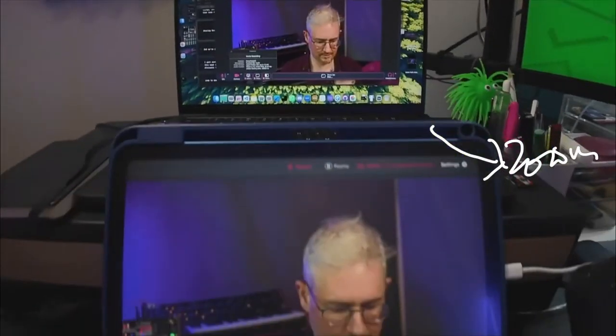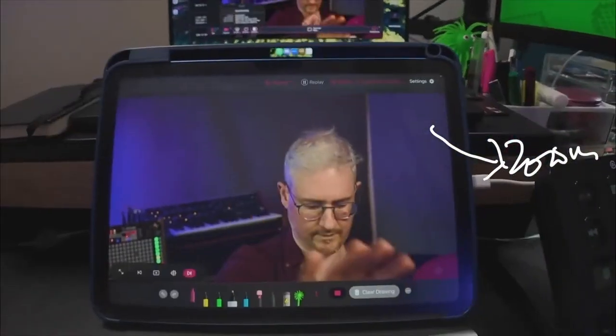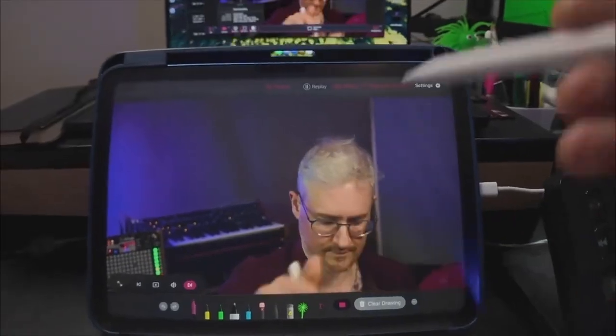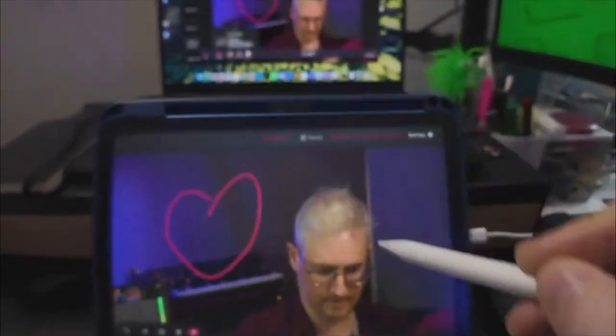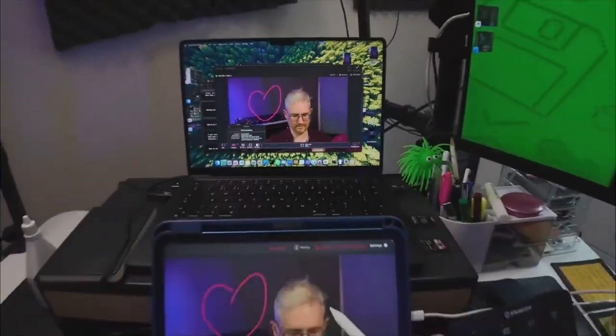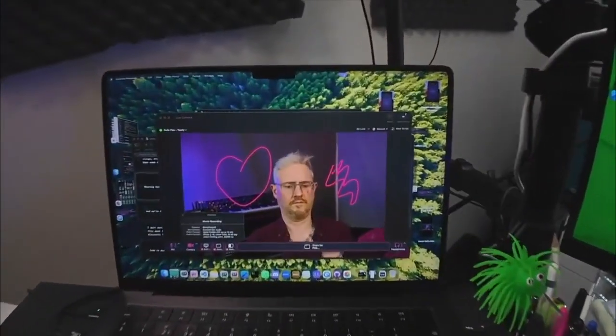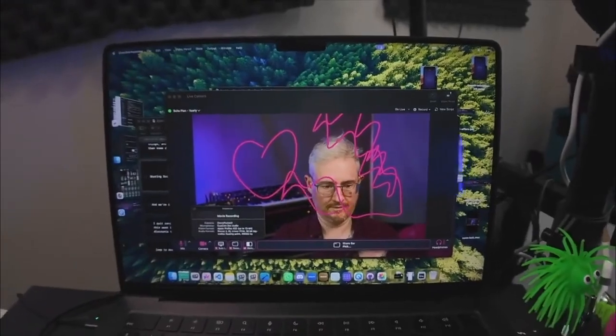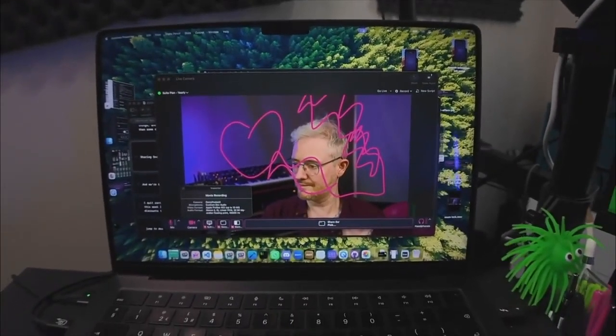But then on the iPad, you see it's mirroring exactly the same thing, and then you can just grab your Apple Pencil and draw on there, and that is immediately going back there. So if you've never really understood what all this is, and I know that at least two of the people on this call are very much familiar with it, but yeah, that's sort of the basics of it. But you're not limited to just your webcam.